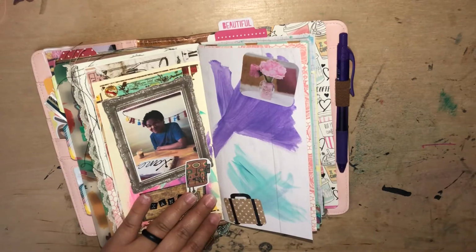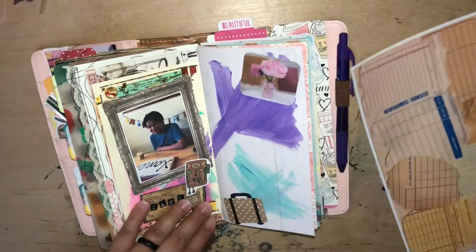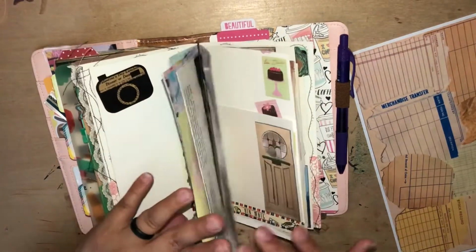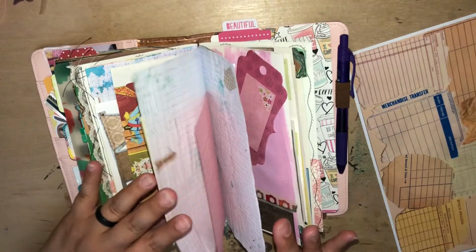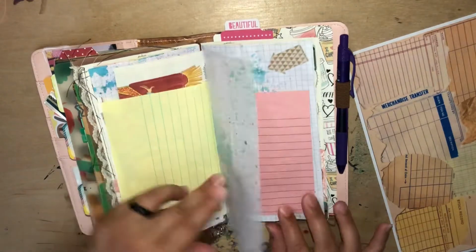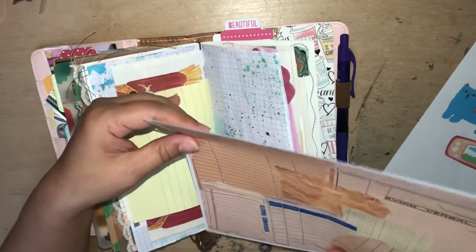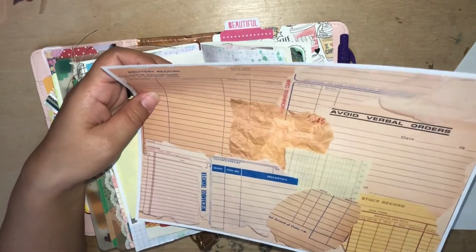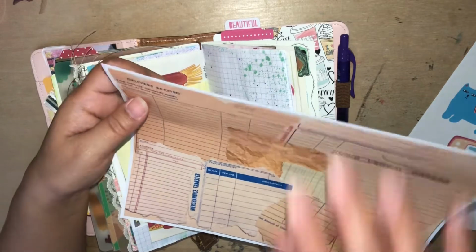And then, is my dog crying outside the door? So I just wanted to add some of this in it. So let's see if I could find a spot. My goodness, my kids are yelling. To put that paper in. Probably on the graph paper, because there's a bunch of graph paper in here, and I'm okay with covering it up. I like this part. It looks like a crinkly tissue paper. So I like that part. What do I do? Okay.